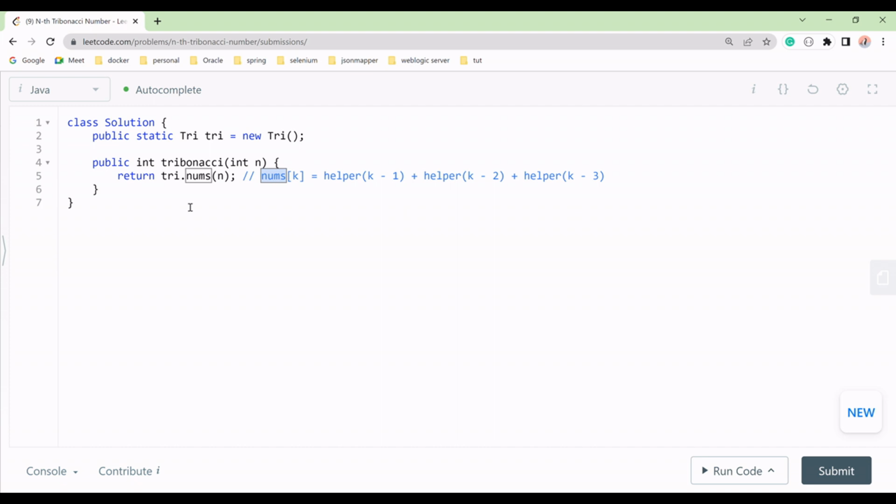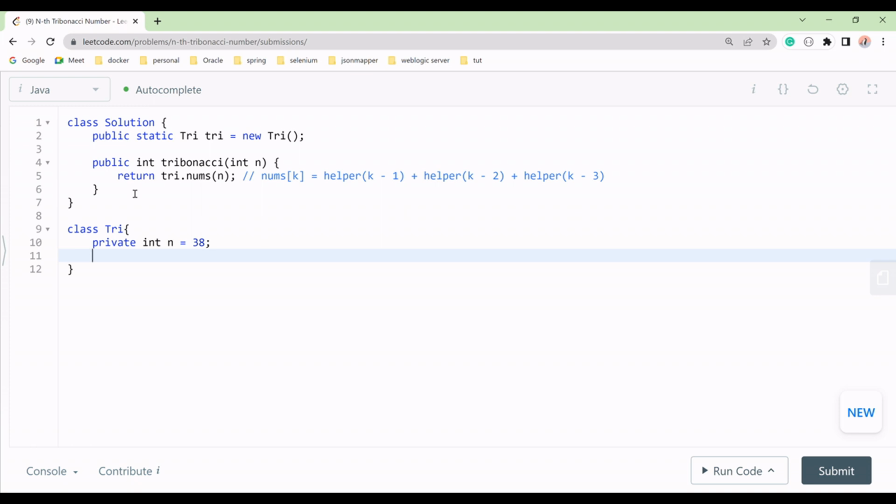As I told you, for the pre-computed array we should create a class, and this class is nothing but Tri. This class will take a private value. Let's suppose we are taking 38 values.